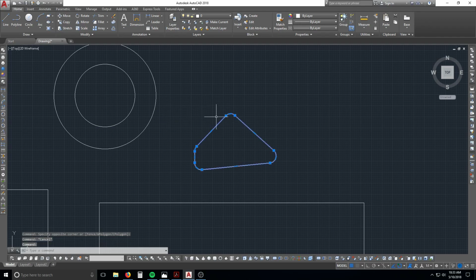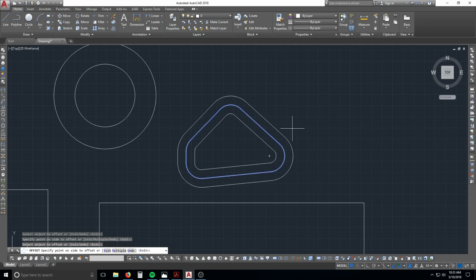Now that we've joined these lines, see how they're all connected? They're going to function together. So now if we offset it, and remember if you look down here, we have it set to, you can just say OK, and then you choose your line, and it does it for you, and you keep going if you wanted.